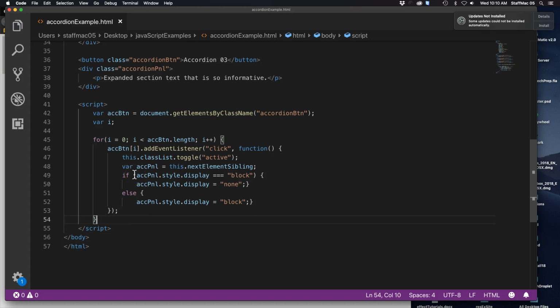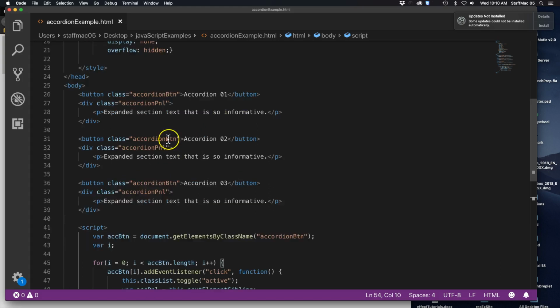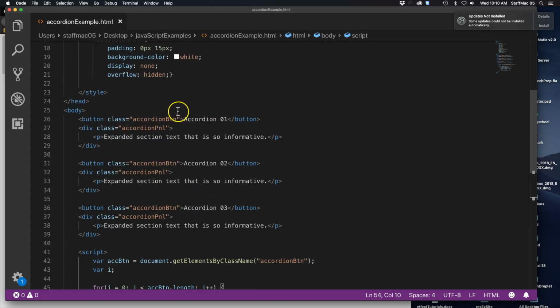So that's the accordion. So if you want to make an accordion, follow that, and obviously you can adjust it and change your colors and, you know, to your own likings and make the accordion buttons different, whatever you want to do. But that's a real generic way of doing it.